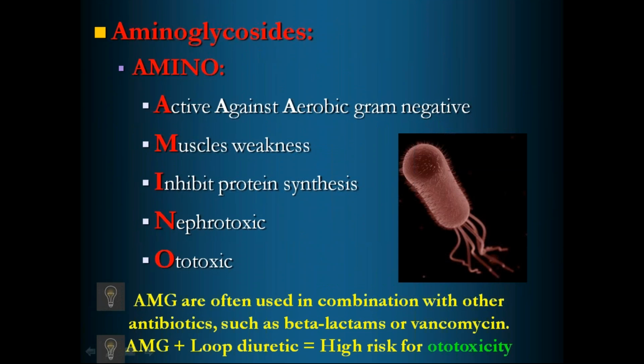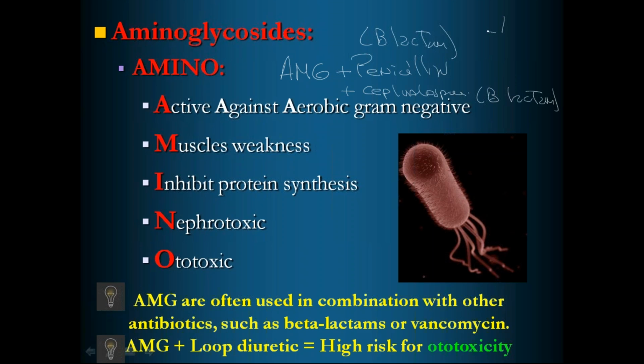So here we have one thing that I want you to remember. The aminoglycosides in general practice are going to be mixed with penicillin. And penicillin is a beta-lactam. Okay. They can also be used with cephalosporins. Cephalosporin is also a beta-lactam. Beta-lactam is a ring that is in the structure of the antibiotic. For example, penicillin and cephalosporin have the ring. And this is actually drilling the wall of the bacteria, penicillin.